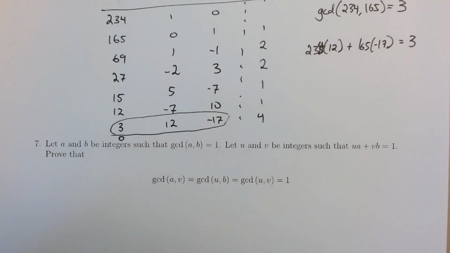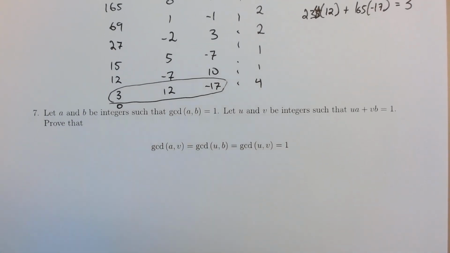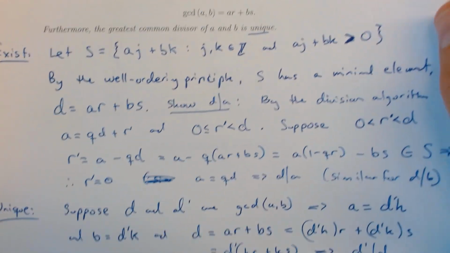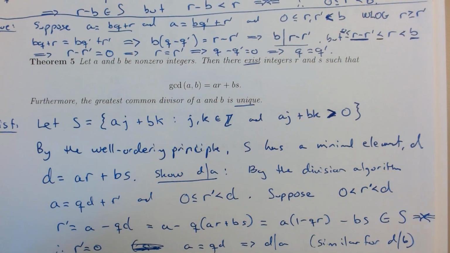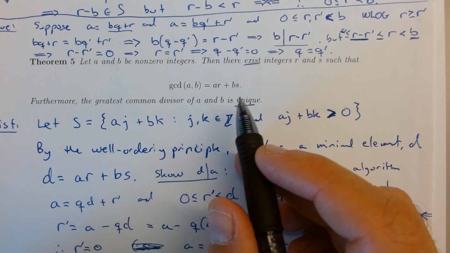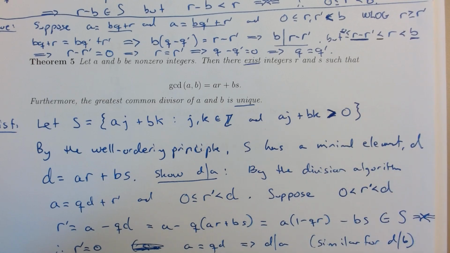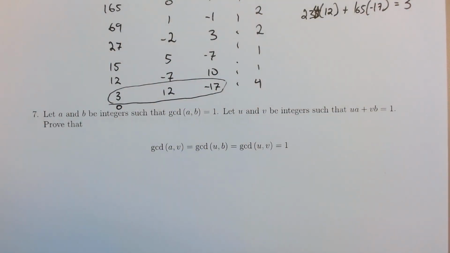And the last thing we'll show in this video, so if we look back at this theorem, it says that we have a way to get the GCD by a linear combination of those numbers. But of course, you can make any linear combination you want. That doesn't mean that's the GCD. But you get a special case with 1.